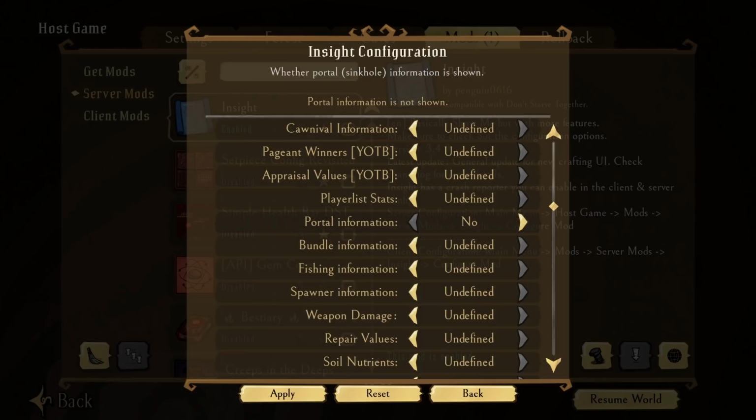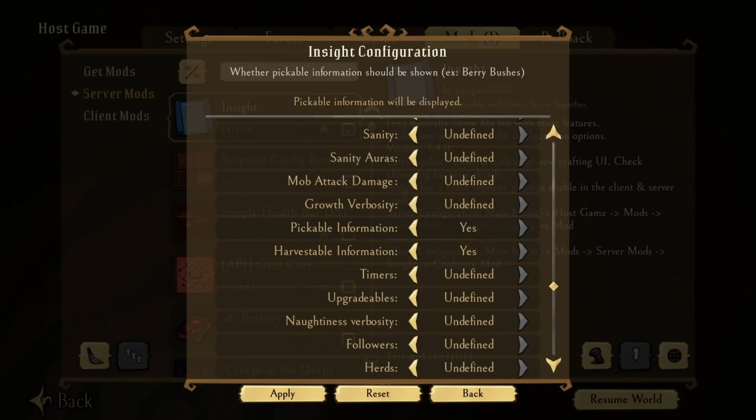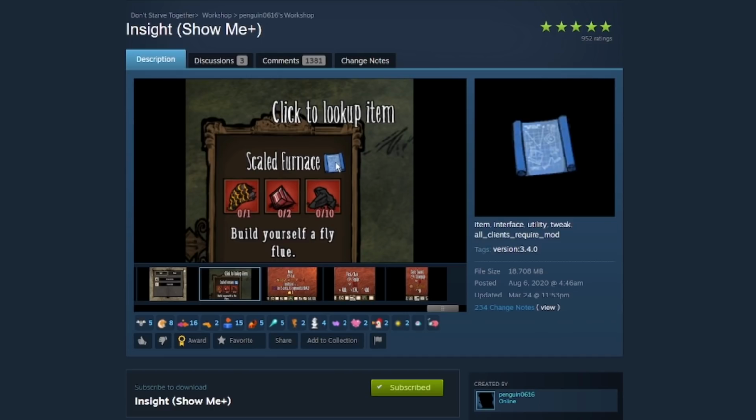Some other highlights would be if you activate the portal information configuration, every single sinkhole and or wormhole will be colored so you know which one leads to which. I personally turn off world data, but you can turn it on if you want to know when waves are coming, when bosses are spawning, even when earthquakes are going to start, you name it. And again, if you want to know information about when things are going to be progressing through growth, those are also options available to you. Folks, this is no exaggeration. Insight here does practically everything.